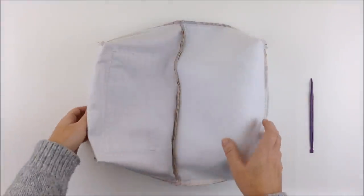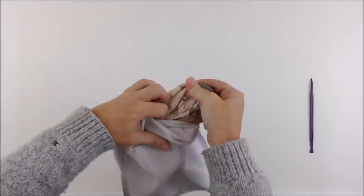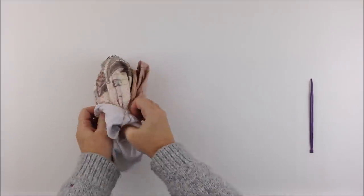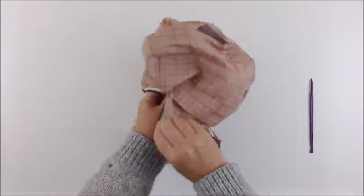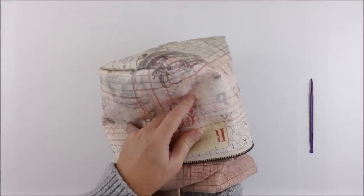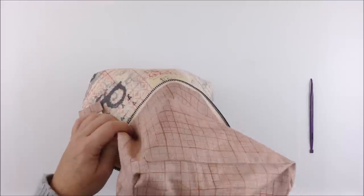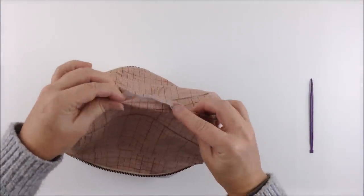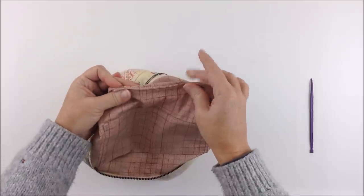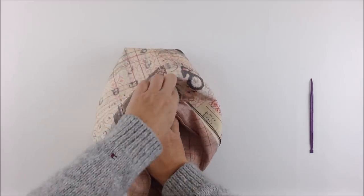Now that we have the corners sewn, we're going to turn the bag right side out through the gap. And you can gently push these corners out. Then you can either machine or hand stitch this opening closed. Just tuck the raw ends inside, and using a matching thread, again, either hand stitch or machine stitch that closed. Then we're going to put that lining down into the bag.